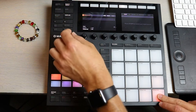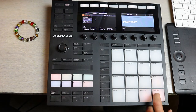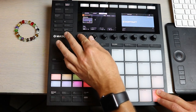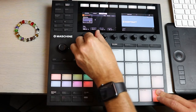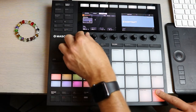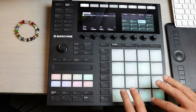And if we look into the sampler, we can see that it's a Kontakt patch. And you have all these parameters set up already on the Maschine, so it's very easy to just make quick automation adjustments.